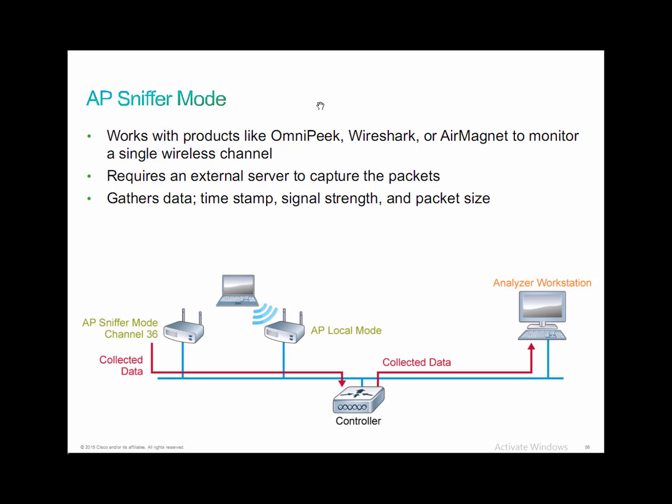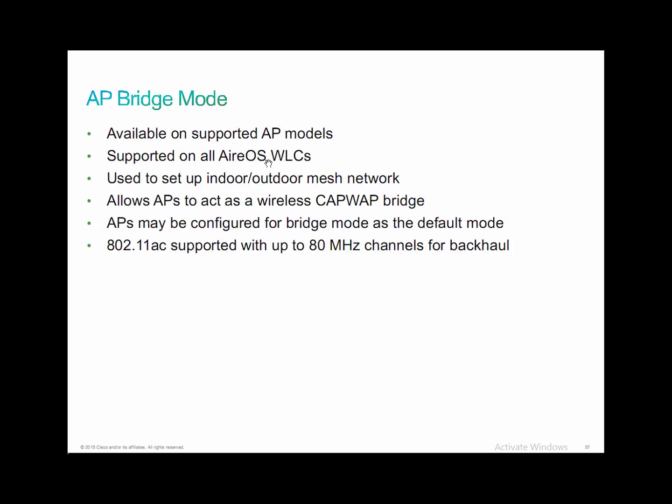All right, so we talked about monitor mode, we talked about FlexConnect mode, we talked about open mode. Let's talk about bridge mode now. If you go into the operation of the AP and you select bridge mode, the AP is going to operate as a MAP, right? Like a mesh access point.